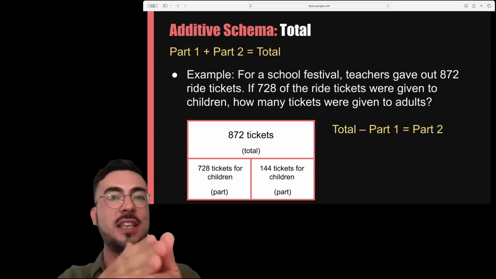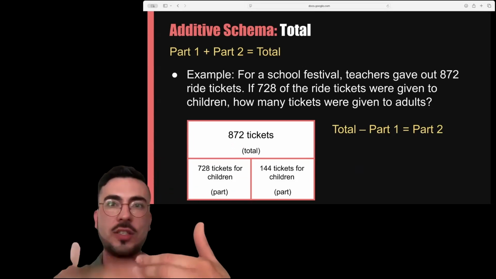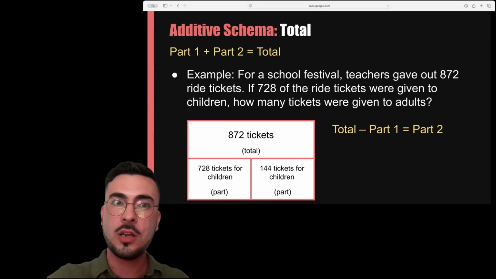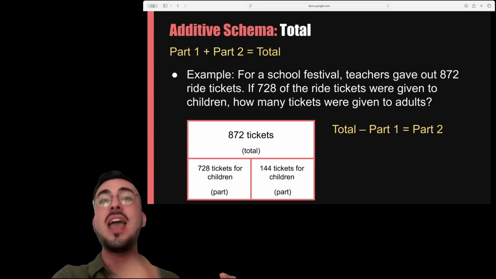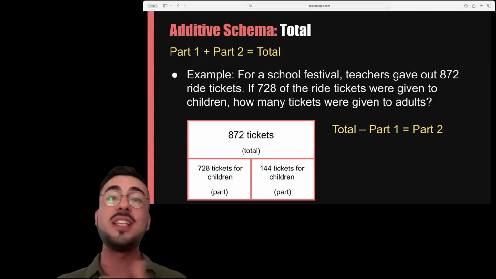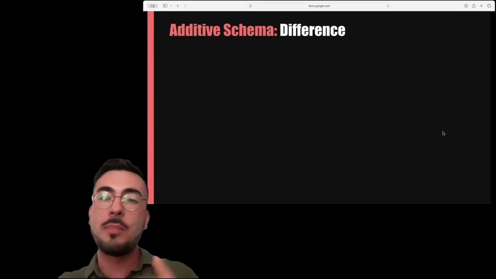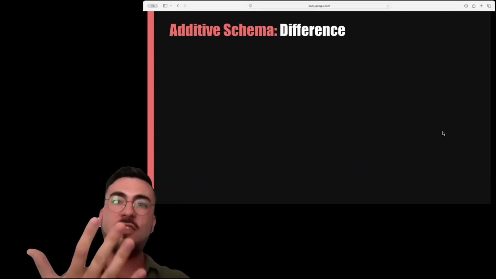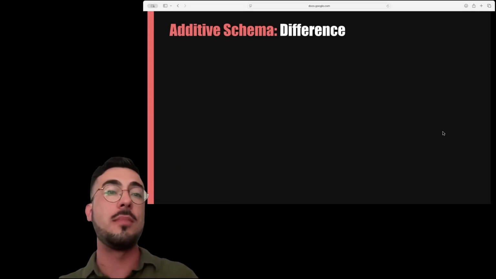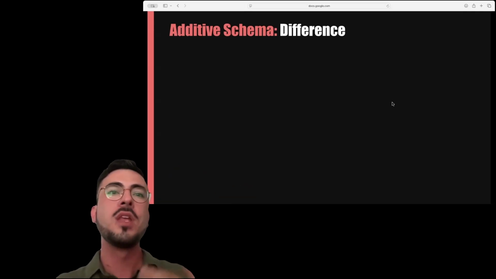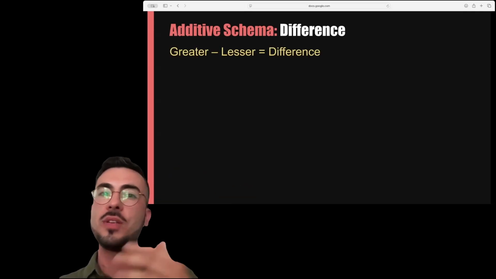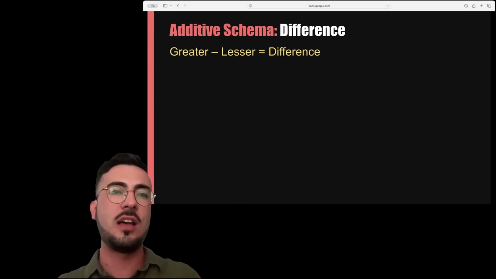You don't teach this to kids in 2 or 3 or 5 minutes like I just did. It takes a lot more repetition. But when you give them that repetition and that fluency practice, they really get this, right? I'm not going to go in depth into every schema, but just to give you an overview of the 5 basic schema that we would teach at the elementary level, by the end of 5th grade, you would have the difference schema. You can start teaching this in lower and middle elementary.